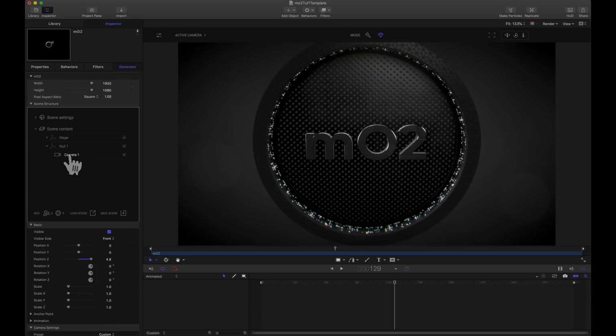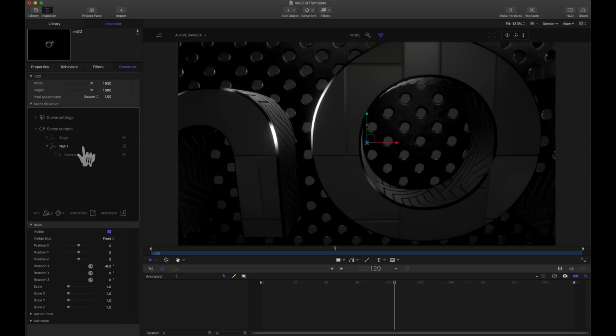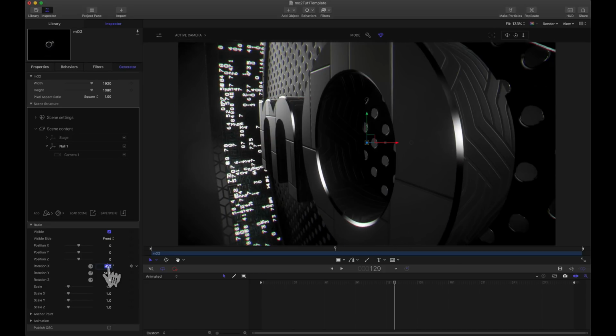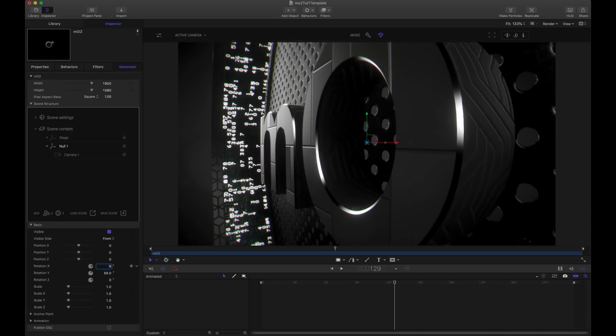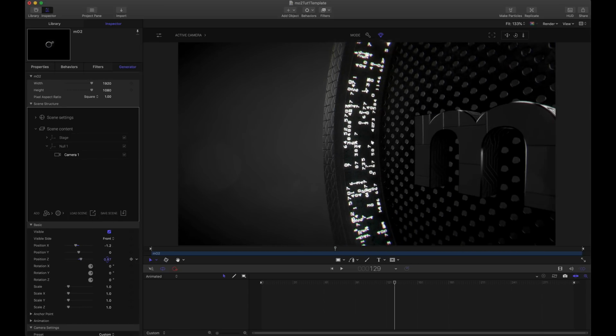So using the position with the camera selected, I'm going to come on in real close. I'm going to use the null rotation. You could use the camera's rotation here, but I'm going to use the null, and I'm going to rotate about its y-axis. I'm going to keep my x at 0 right now. And then what we're going to do is position the camera further down here closer to these numbers and to the edge of that M. So I'm going to move the camera to the left. I'm going to bring the Z even closer.